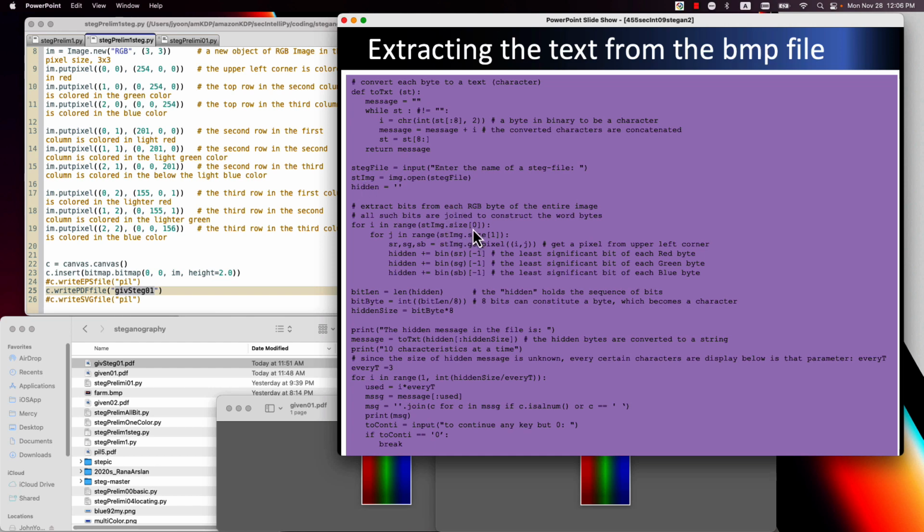That image has a size, the width and height. So we change I and J code, geographical code. We get the pixels from each cell, from the upper left corner, which is 0, 0. And we extract the last bit for each RGB code.